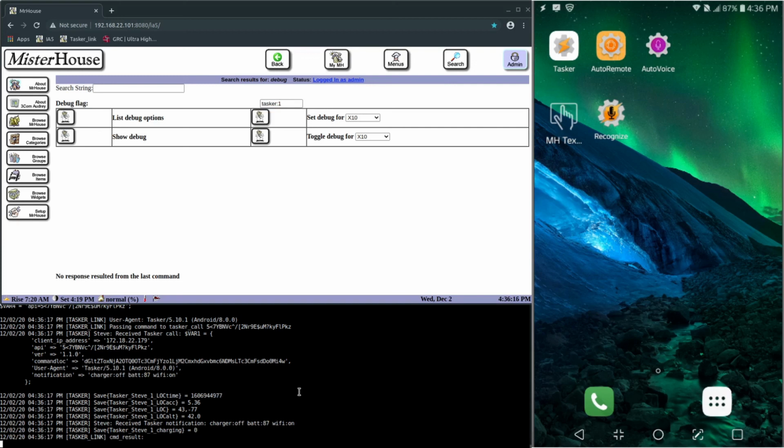So there's lots of things that you can do to integrate this with your current Mr. House code. If you want to know how you can do this for yourself, I'm making a video that shows you how to set this up from a vanilla Mr. House installation and these three apps installed on your phone without any configuration. So I'll take you through that every step.